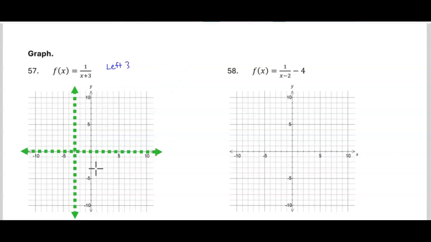So I would have them going right through 0, 0, but this time it's been shifted, right? And because there's no stretch factor, I can just move 1 unit in each direction diagonally from the intersection point, and then I can connect these like this. All right. Don't need to get any more specific with your graph than that.